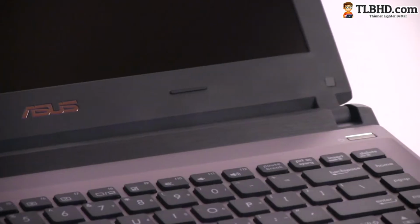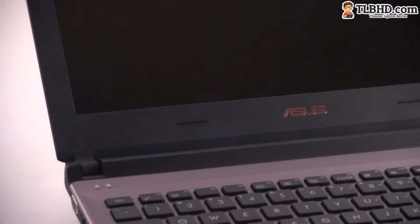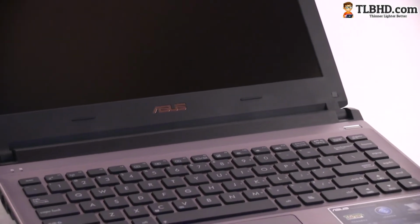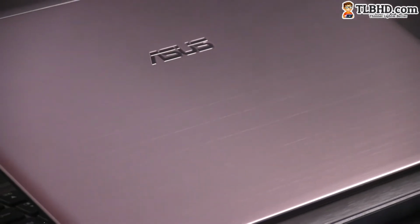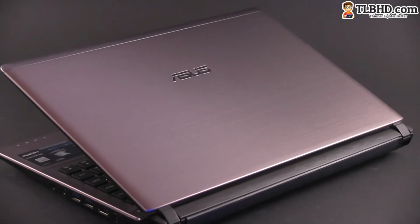In fact, the Asus U32V succeeds the U31 line launched back in late 2010, a very popular series at that time. And while the average notebook has gone a long way in the last 2 years, the new iteration, the U32 series, still has plenty to put on the table.